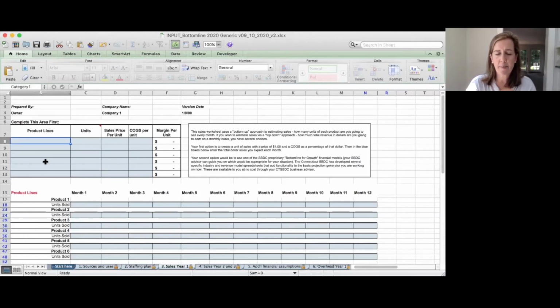So if we are a bakery, for instance, and we want to put cupcakes in here, we sell them in a single unit. So here I could even write cupcakes again, and it will populate down on row 18. Now our sales price per cupcake, let's call it $4. And our cost of goods per cupcake, we want to type that in here. I like there to be some analysis to this cost of goods. That's always something that we spend a little bit of time on. For basic food businesses, you could make the assumption that it's a third and type that in here, and then your margin would be $2.68 a cupcake.